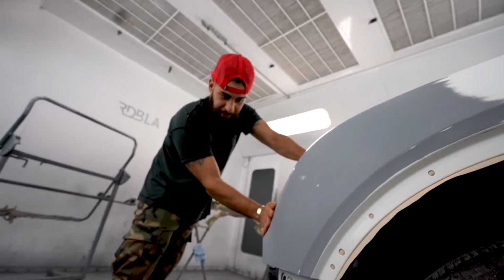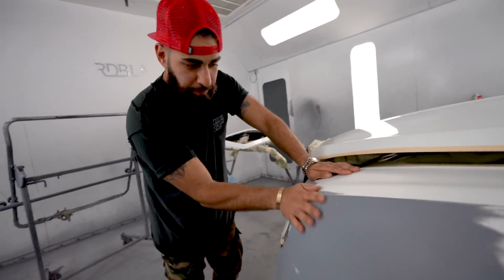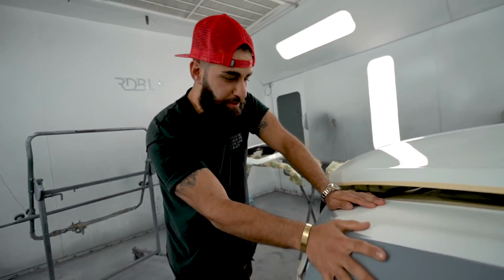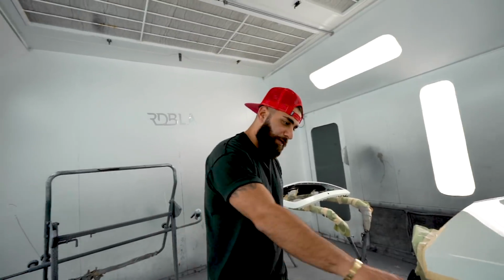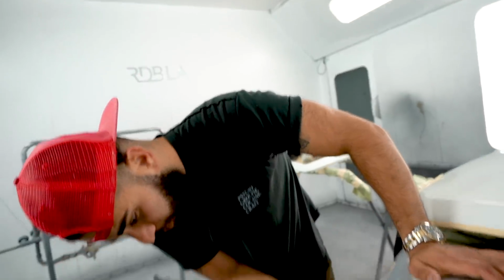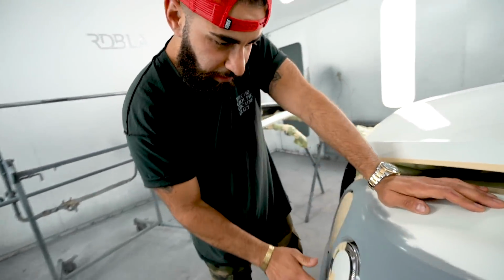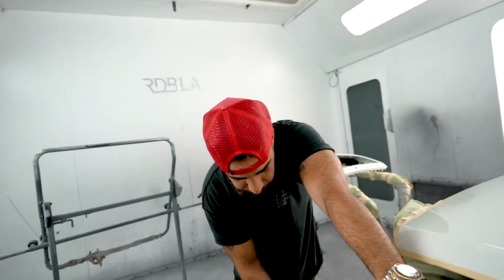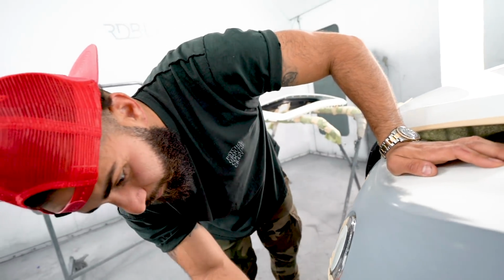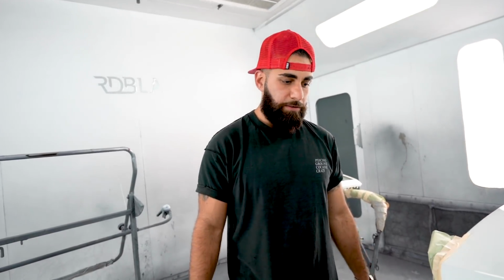Kind of caress the body, make sure all the lines are good. So yeah, we're finishing up the body repair process of this Bentley Bentayga. Next phase is going to be prepping it for paint and painting it. Right now it's in our in-house spray booth, one of two spray booths we have, making sure it's all smooth and looks good. We have the lights on there just to make sure the lines are good. This fender was pretty beat up and the customer did not want to purchase a new one, so we went ahead and fixed it. So paint and then put it all back together, it'll be done.